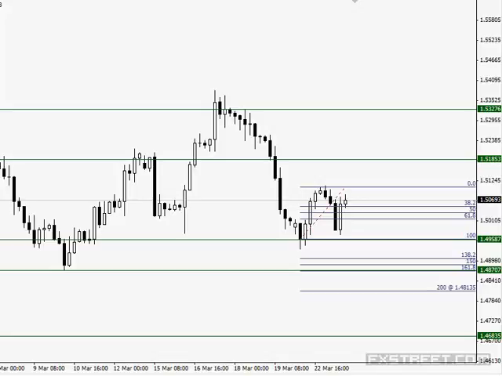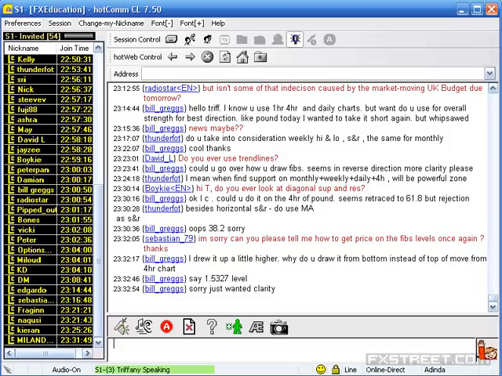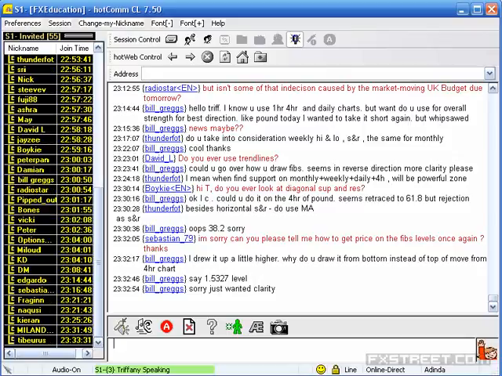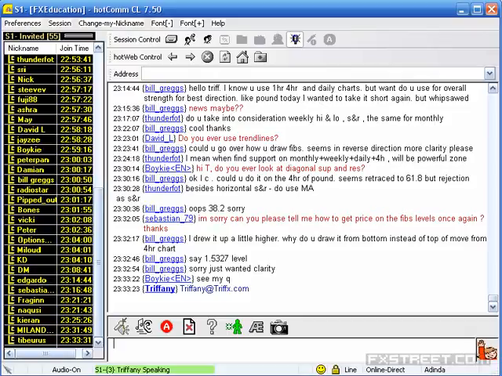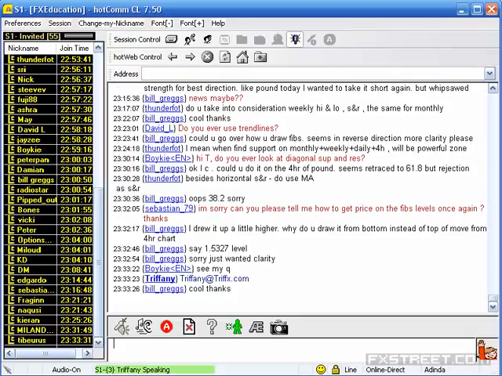Oh, Blakey asked a question. I'm sorry, Blakey, it's been forever since I've seen you. Do I ever look at diagonal support and resistance? Well, that kind of goes along the lines of the trend line question asked earlier. And yes, I do. I always keep it in mind, but I want to make sure that I coincide whatever diagonal analysis I've made with a horizontal level as well. It's just been my experience that the horizontal seems to hold much more definitively than the diagonal.